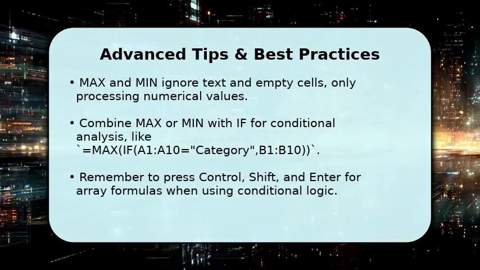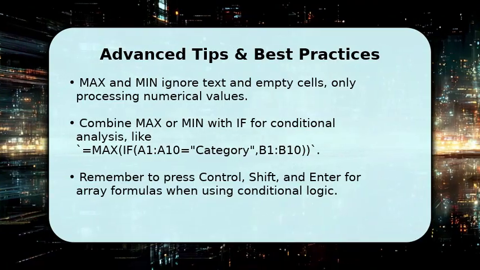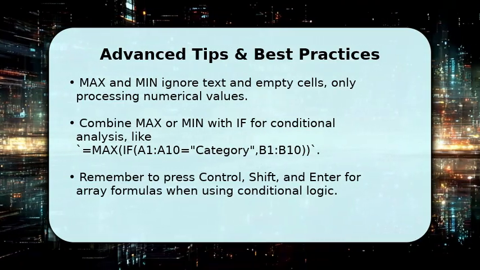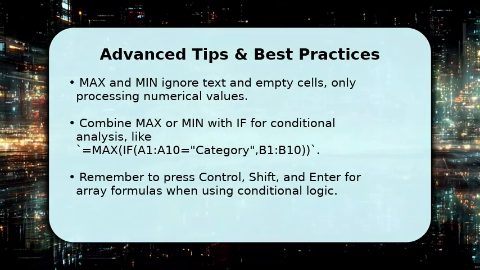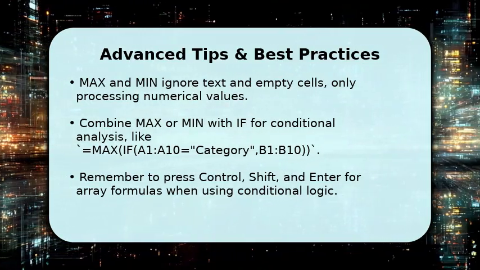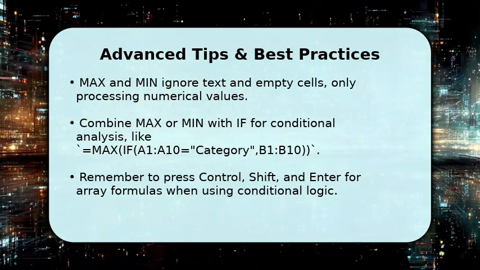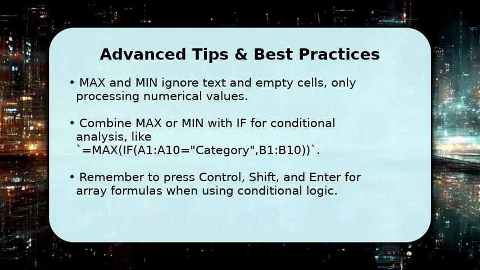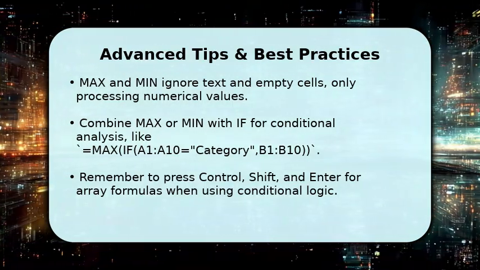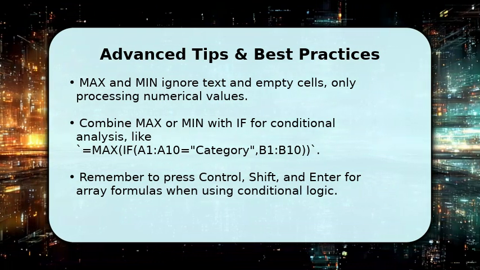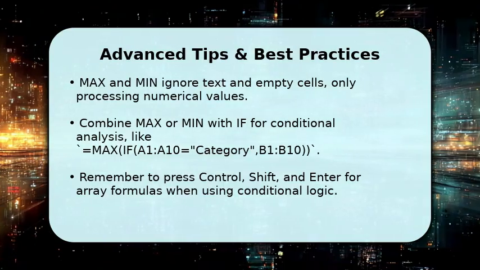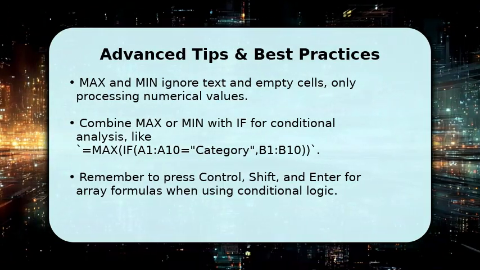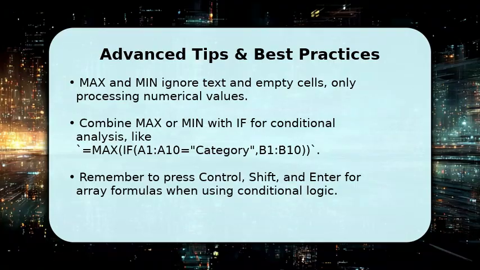For more advanced usage, remember that both MAX and MIN functions automatically disregard text and blank cells, focusing solely on numerical data. You can also combine them with other functions like IF to perform conditional analysis. For example, finding the maximum value only for items belonging to a specific category. When using such array formulas, always remember to press Ctrl, Shift, and Enter to correctly apply them.